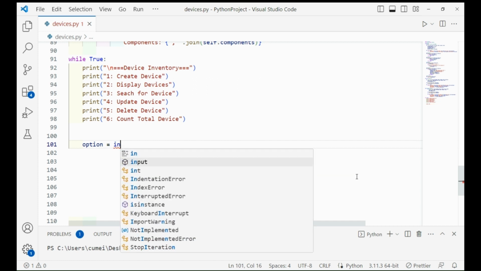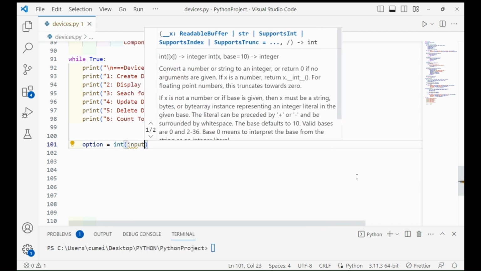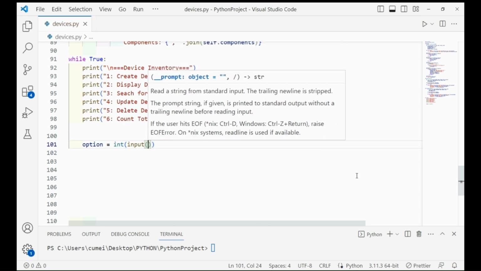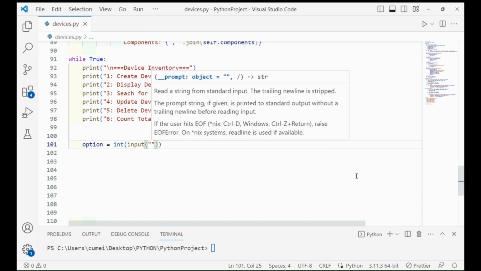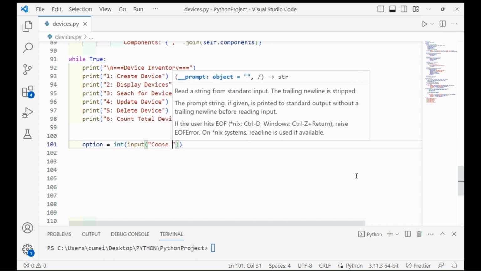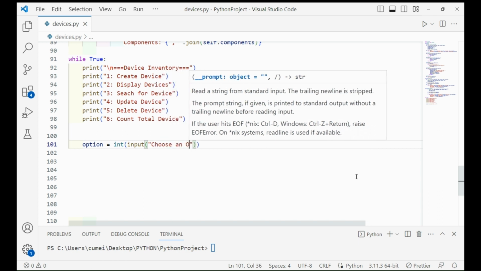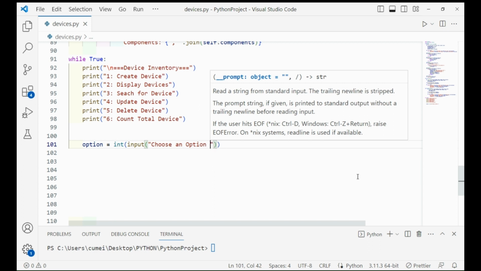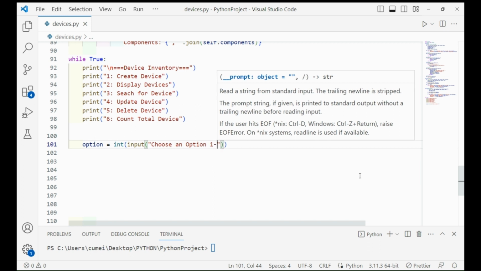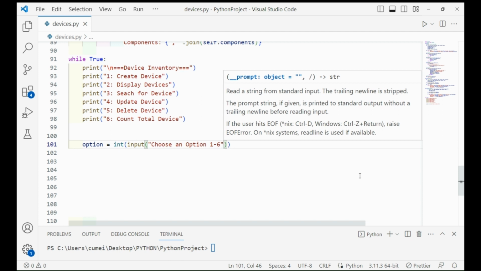Because it's 1 through 6, it's going to be an integer, right? So integer and then input to allow the user to type in. Let's say, let me choose an option. Maybe let's say 1 through 6. There might be more, I don't know for now.